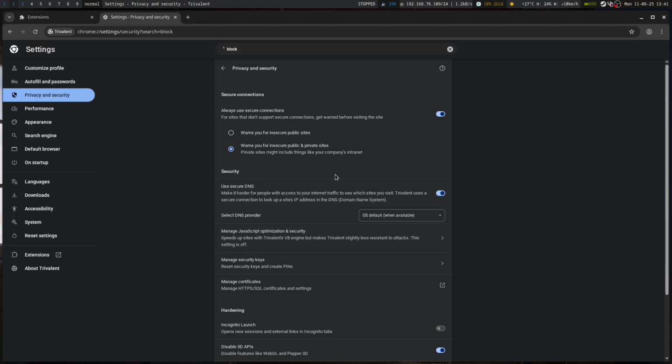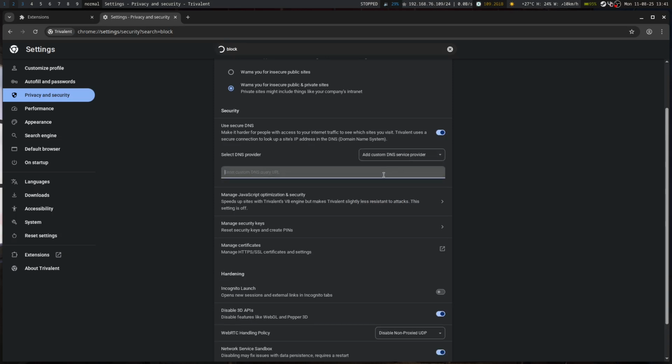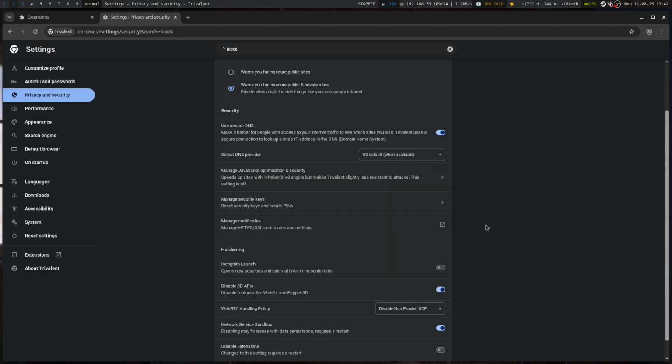Let's go dive into security and privacy. We can pick a different DNS provider. So we could go with Quad9, for example, or not. I don't know. I'll worry about that later.